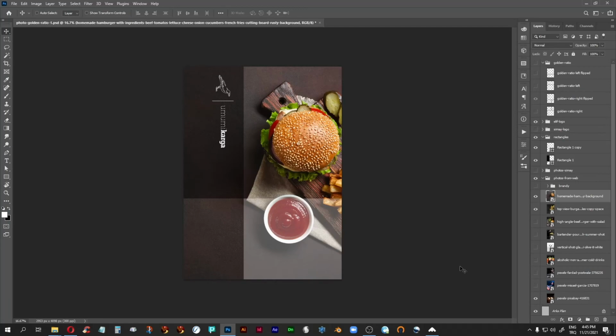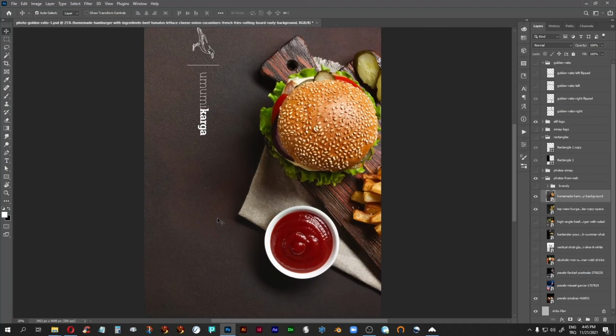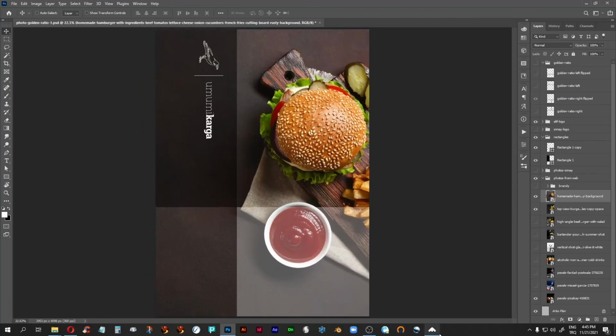And again, the reason why it's working is because black, white and gray are your best friends, people, and that's all there is to it. Now here there is obviously a little bit of red in the gray, in that background. If I just close these rectangles, we have a kind of suede texture almost, which has a little bit of red, but it's still gray enough to prove to you that black, white and gray are your best friends, and that you always need to look for negative space when you are hunting around for photographs that are going to go full size, that are going to bleed off your page, that are going to be silme, as we call it in Turkish.